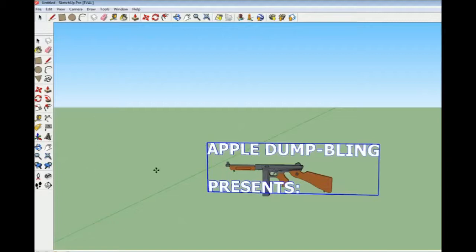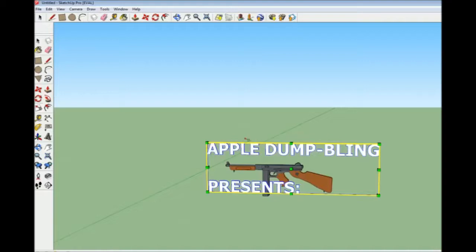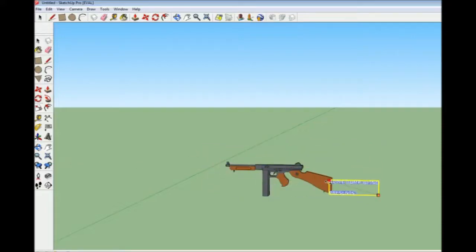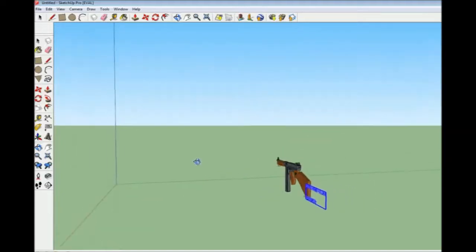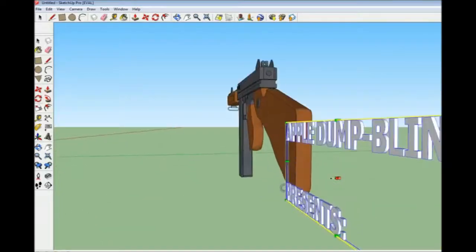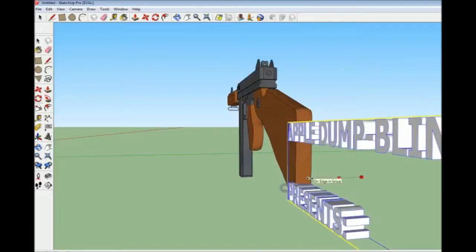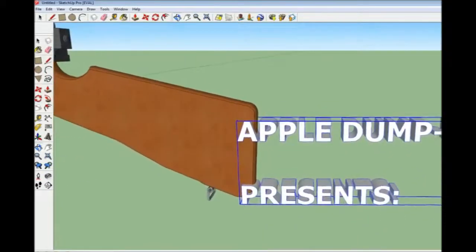Okay, but I want the text smaller. How do you do that? Well, come down to this box with an arrow kind of a thing right here. Let me do something real fast. Alright, sorry about that. Come down to, and you'll get a yellow outline with green squares on each side and in the middle. This allows you to do 3D text and sizing text. Okay. Now that we have our size right here, zoom in, grab that, and you got yourself some 3D text.